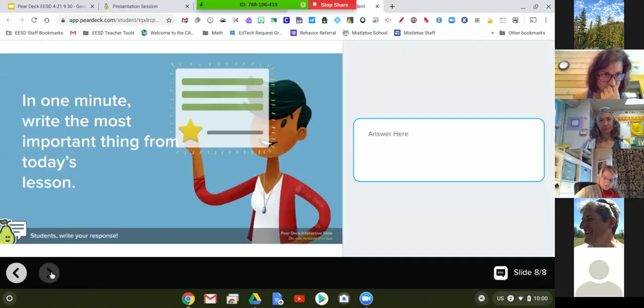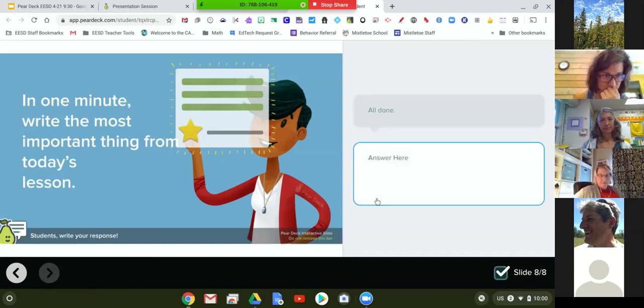Slide 7 was a blank. And then here's that other template slide that we put in. And interestingly, they can say all done. But if they want to add another response in the text responses, they can click add another and it'll add. So if they want to correct what they did in the text, then they can create another answer.